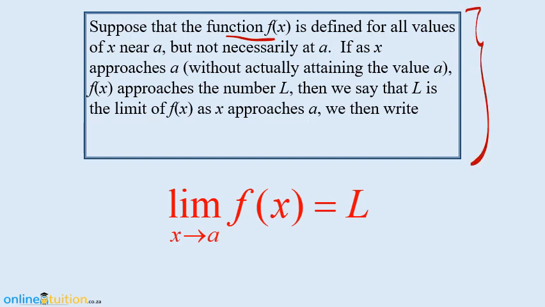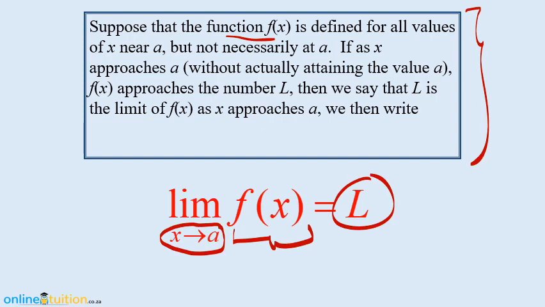Now, if you look at this at face value, most people get confused. What is really being said here? What is this a that we talk about? What do we mean about the function approaching this limit l? The best way of understanding it is by a picture. So let's take a closer look — not a complicated picture, something very simple. I want to look at f of x and understand what we mean by x approaches a, and as x approaches a, the limit f of x is l.